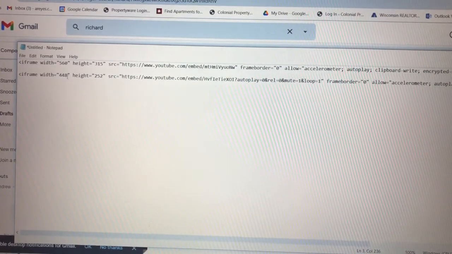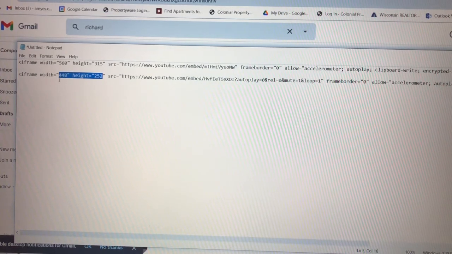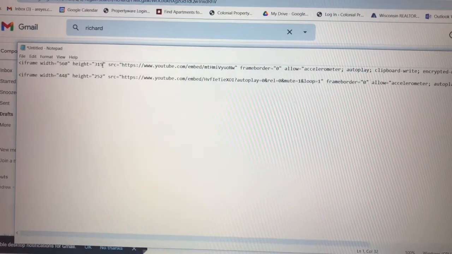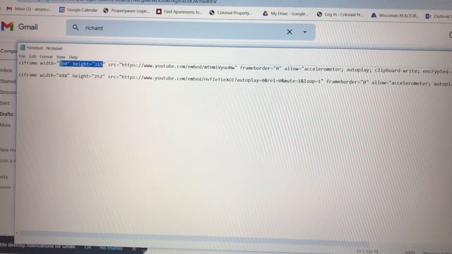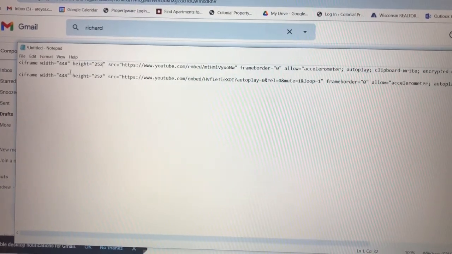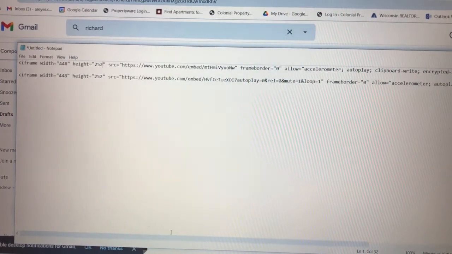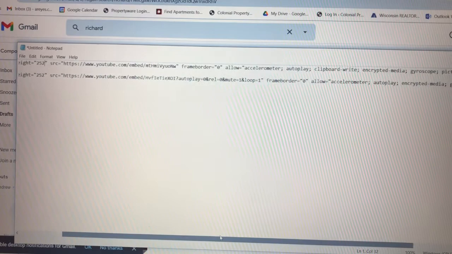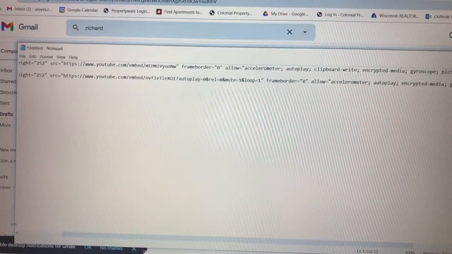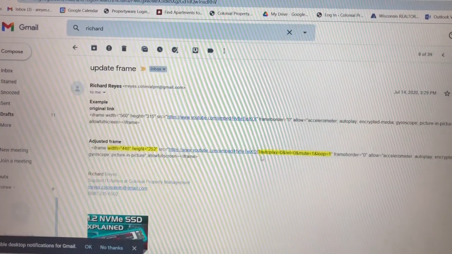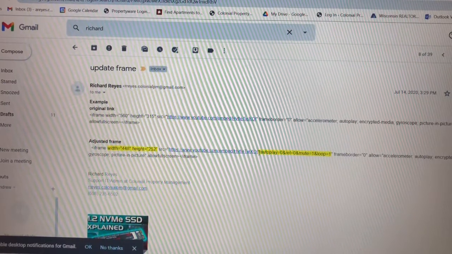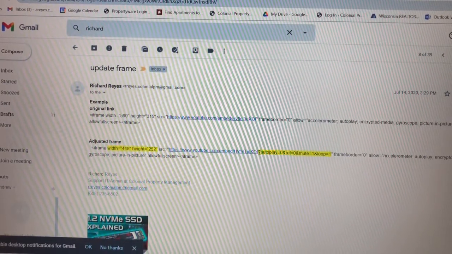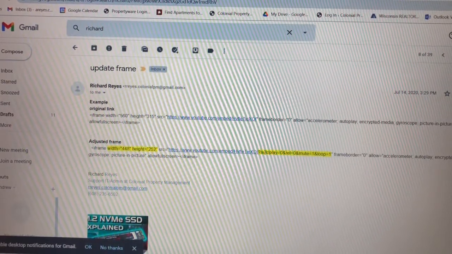So if you notice here, it says 448, 252. That is going to replace this here. And boom, see how now they look the same? So now you want to follow your way down all the way over here. Now, I like to use this just to be sure. So where the question mark is, this is where we're going to put it.